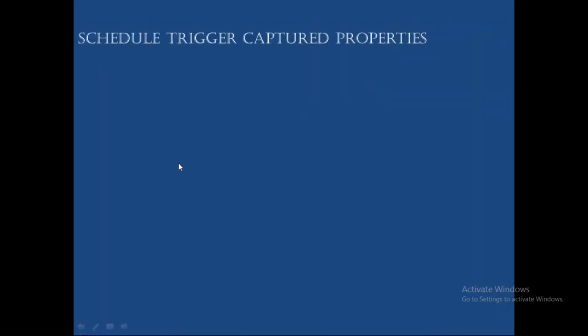Next, schedule trigger capture properties. So here also you can capture some properties, that is trigger schedule time. When this starts executing, trigger start time and end time mean, maybe your trigger was created in 2010. From 2010 till today it is running every day. Start time means 2010. End time means whatever end time you have mentioned, maybe 2050. That is your end time. Schedule time means when this pipeline is executing currently. That is going to be our schedule time.